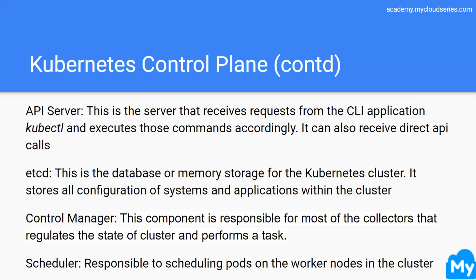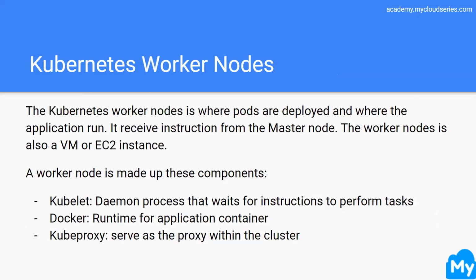And then the last but not the least is what we call the scheduler. This is responsible for scheduling pods on the worker nodes in the cluster. Now, the scheduler is the one that actually performs what we call the deployment of your containers. In Kubernetes, containers are actually called pods. I was going to get there, but we don't call them containers in Kubernetes. The concept of containers is quite different in Kubernetes. What you call an application in Kubernetes is called a pod. We'll get to pods and see what pods actually are.